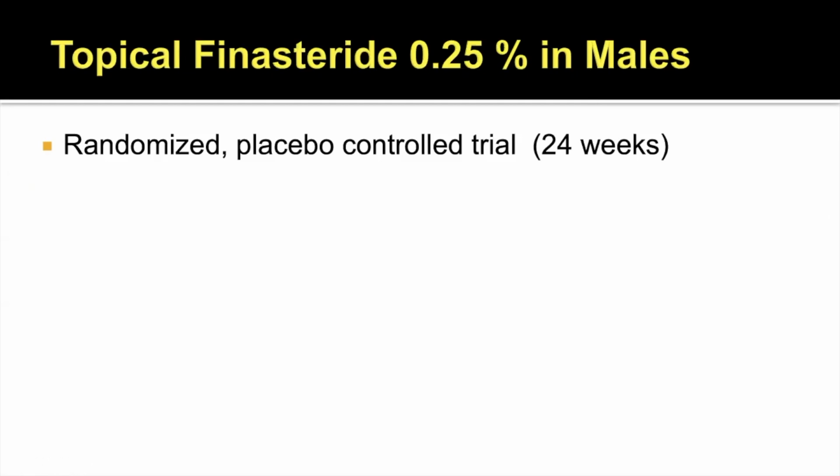Many patients ask me, do we use finasteride in females? Well, we do off-label. Finasteride can harm women who are planning to become pregnant. And so the counseling that's needed in using finasteride in females is very, very different. Finasteride is sometimes not used in women at all by some practitioners. Sometimes it's reserved for postmenopausal women, but it can harm a baby. It can harm a fetus. So it's very understandable that many of these studies focus on males because that is where it is formally FDA approved in the treatment of male hair loss.